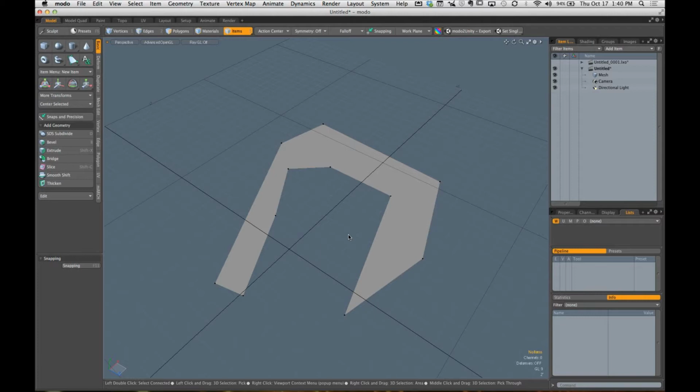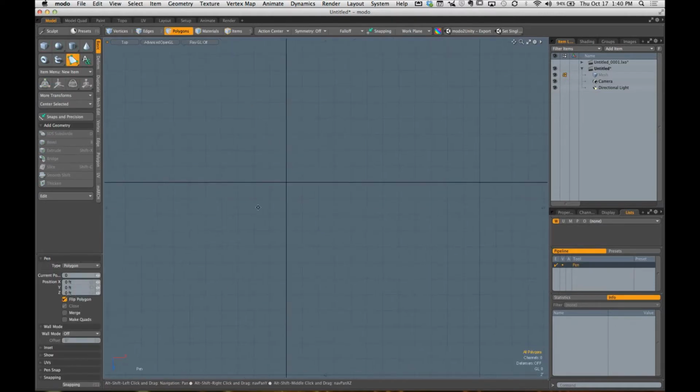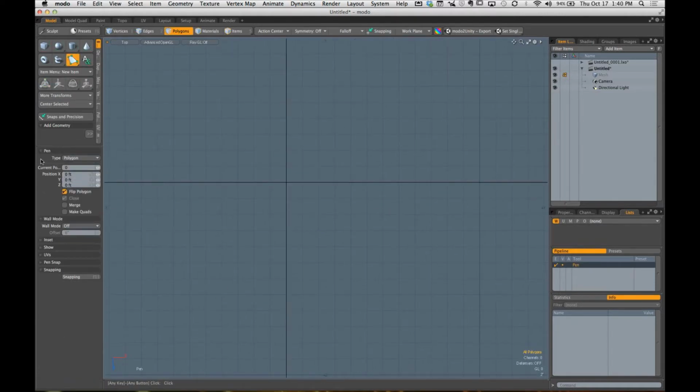I'm going to use the wall mode in conjunction with the pen tool. Let me get rid of this abomination of a shape. Here we go. I'll refire the pen tool, and this time I'm going to turn on the wall mode. And just as a refresher, you can find the wall mode in your pen tool options. So here we go. Wall mode. Right now I have it off, but we're going to turn it to inner. I'm going to show you the differences between inner, outer, and both sides, but let's just explore how this function is going to change the behavior of the pen tool.